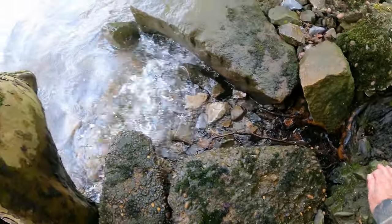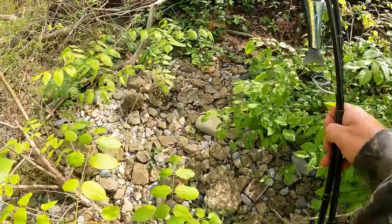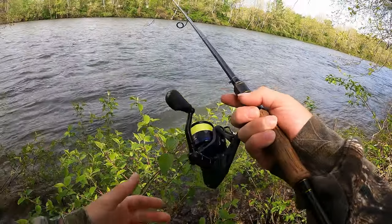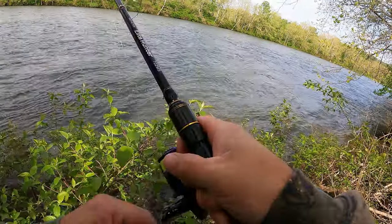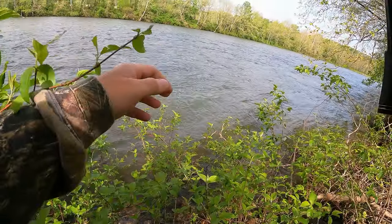Tuck down. Hands and knees crawling. I feel like I'm in an eerie with these waves. Okay, this is looking nice. This is looking real nice. There's one. He's not bad. Came off.